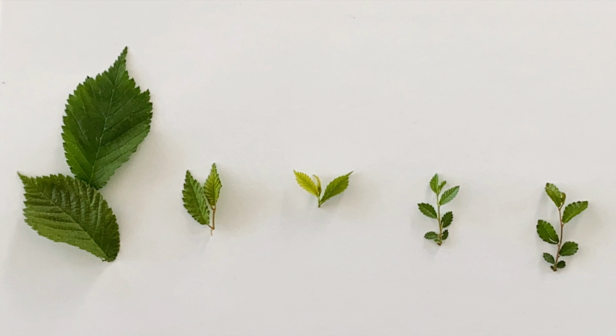Today we talk about elms. Like this one. It's a Japanese elm. And some other elm varieties.